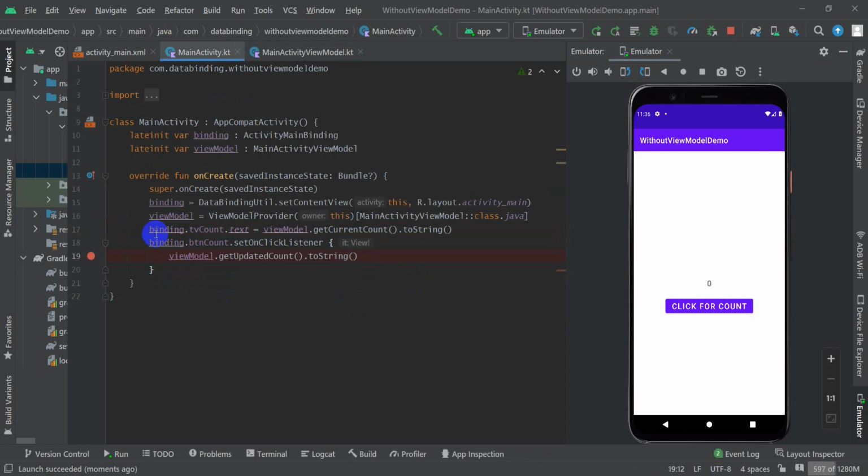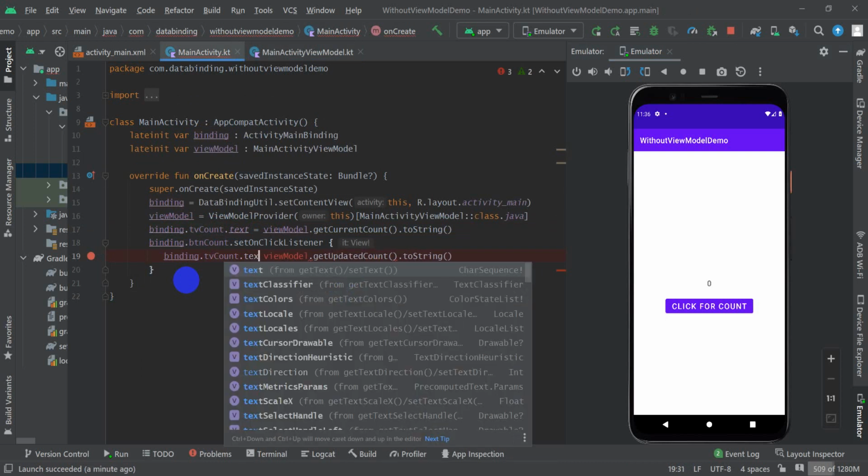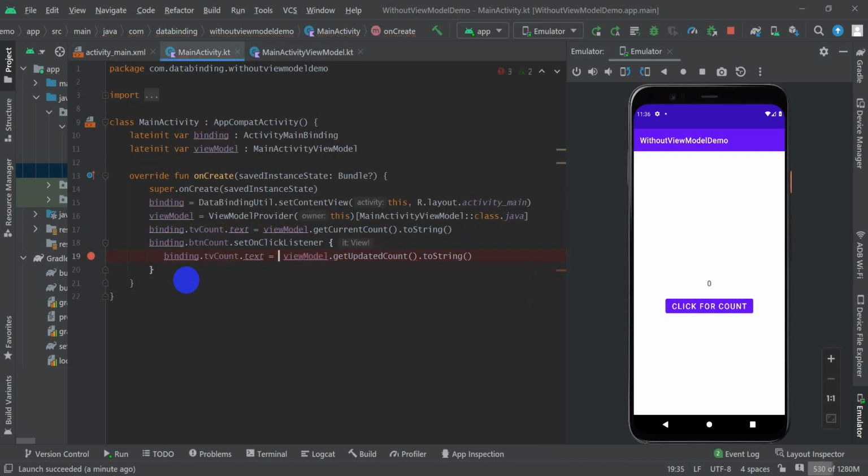Sorry, we have to set the value in binding. Text view dot count dot set text. Let me run once again.